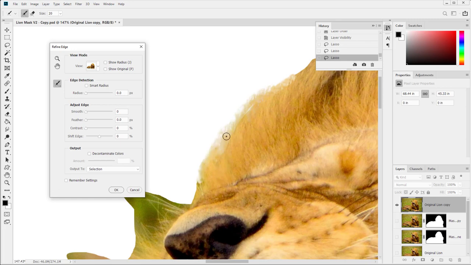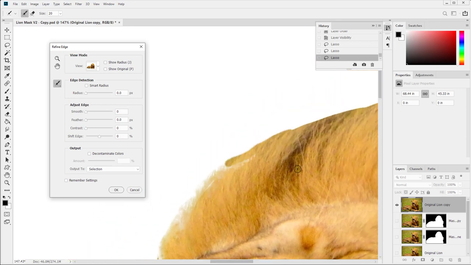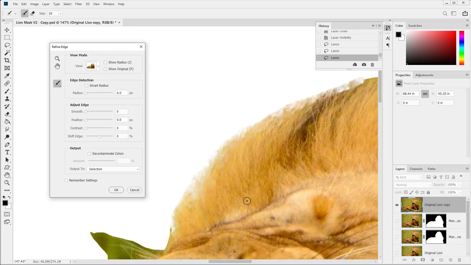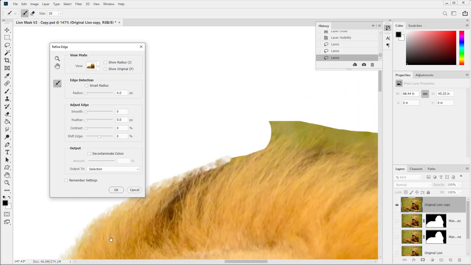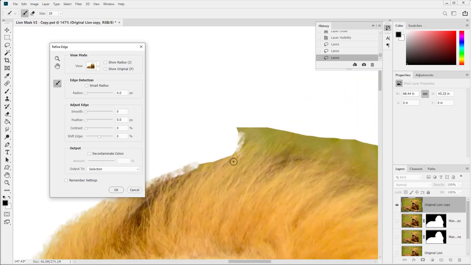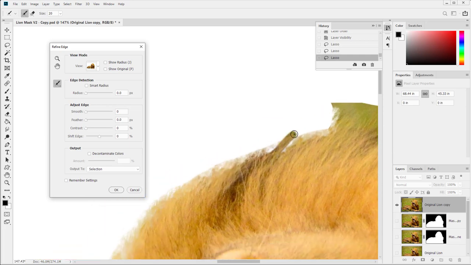But notice too that it is doing it differently than the Refine Edge. It's got more of a cotton candy feel to it. Sometimes this is what you want. It doesn't hurt to try everything, but a lot of times it's not going to be what you want. I think that the Refine Mask tends to be a little bit better. Actually, it's doing really good color cleanup though. I am kind of shocked. Wow, look at that color cleanup. It did do a really shockingly good job on that. Well, color me surprised. Haha.